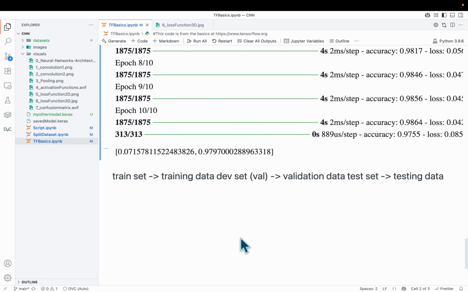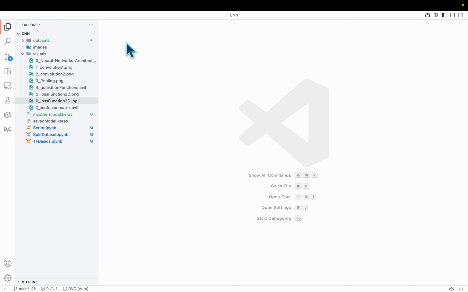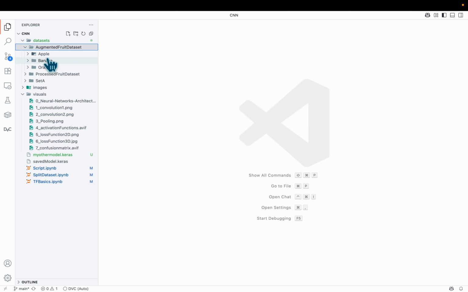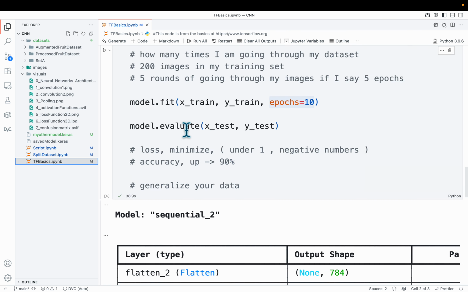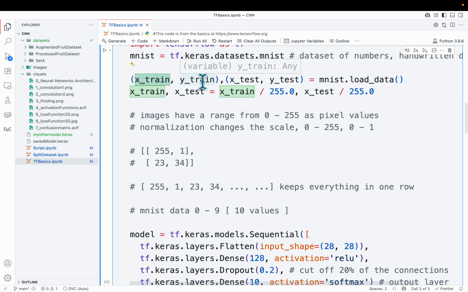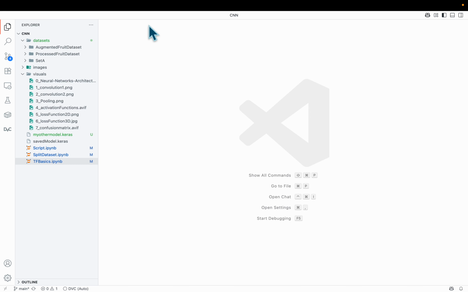So this is a very simple example. This one is available from the TensorFlow website. Now we're going to do our own version. This version is the one that will use our own data set. This time we have a data set of our own, which is the orange, banana, and apple data set. However, because we have a different way of training, we also need to find a way to get our train data, our train labels, our test data, our test labels, and so on and so forth. So there has to be a new form of splitting.